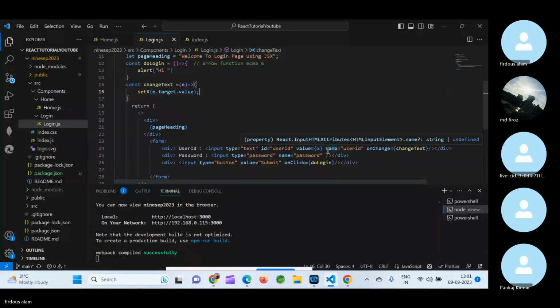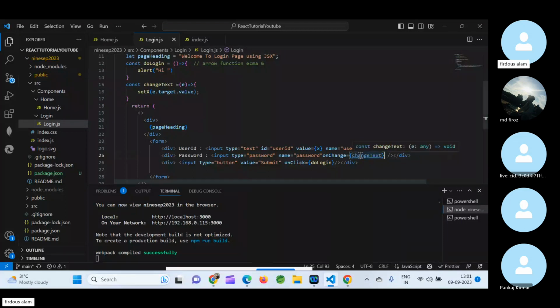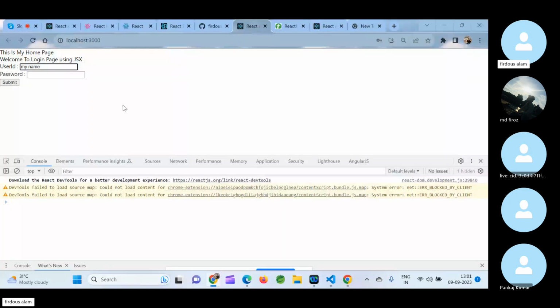The same function can be given for passwords also. I will explain that later. Now when I reload this, bingo, I can write, and there is no error in my code.